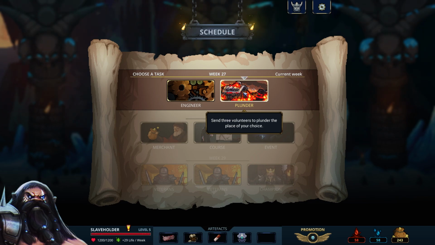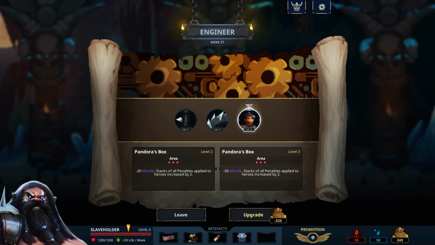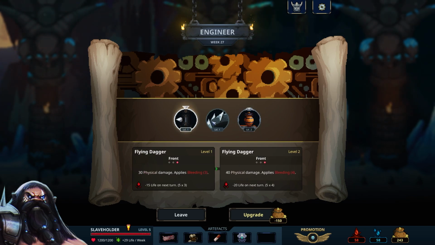Now we plunder, or do we increase the trap? Like, that trap's pretty good that we got. This one. Oh, it doesn't increase the penalties anymore. It doesn't even put the bleeding to 3 yet. It'll do that next time, I guess.